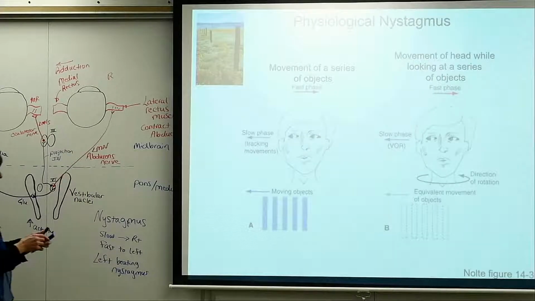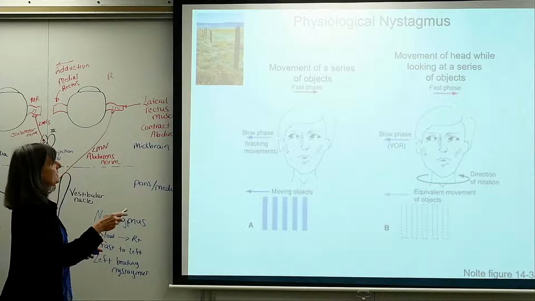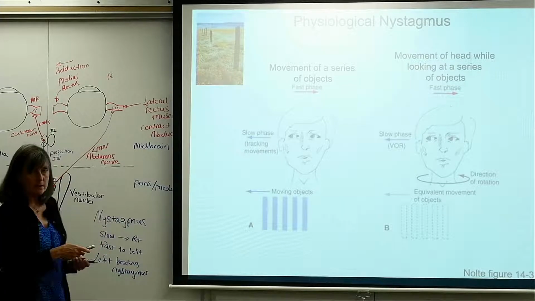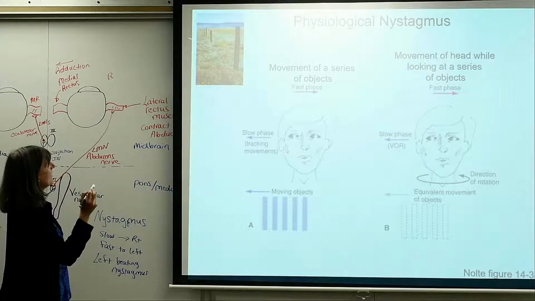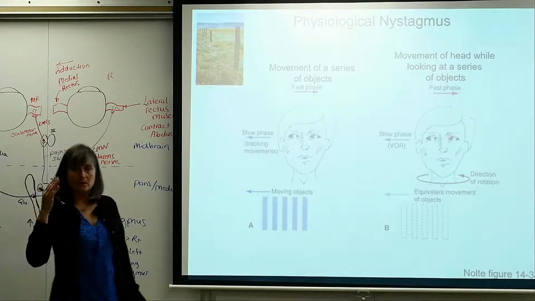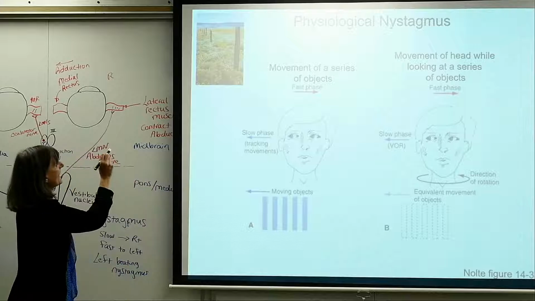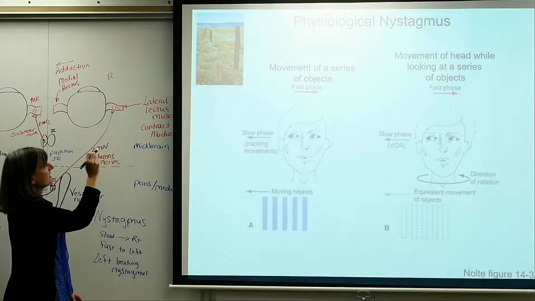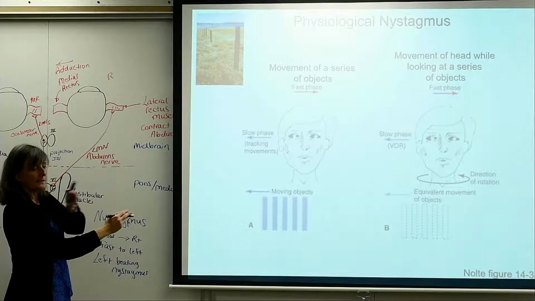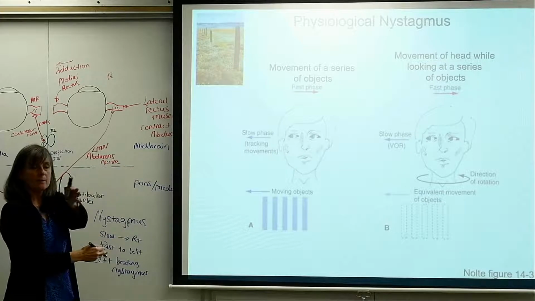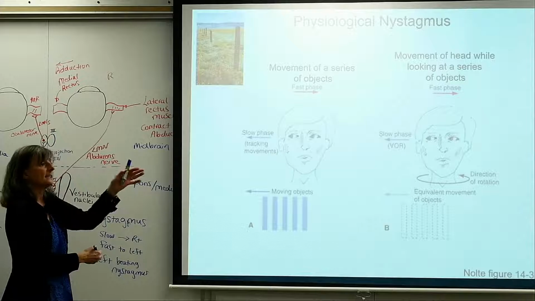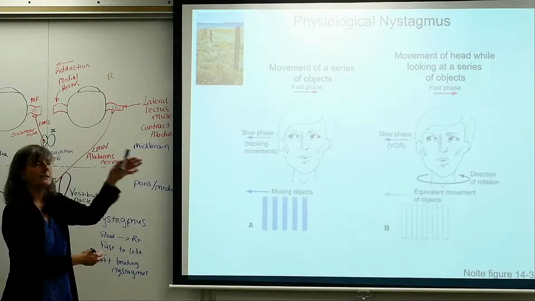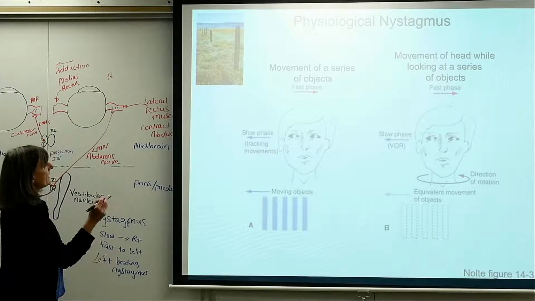So this is an example of physiological nystagmus. So this happens just naturally, and it's not because of any problem. But if you're in a car and you're driving past this row of fence posts on your right, your eye is going to naturally follow these fence posts as your car passes them. So your eye is slowly following this fence post. It's going to reach a point where it can't go any farther, and it's going to snap back and follow it again, and snap back and follow again. So that is a physiological nystagmus.